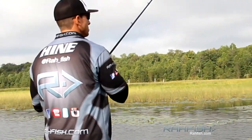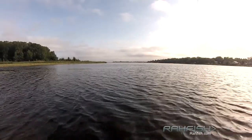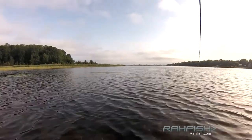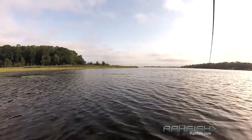What I'll do is when I approach a set of pads, I'll actually pause it in the pads, especially in that open water. You get to that open water, you let the frog kind of bounce around a little bit, and it generally triggers a strike.